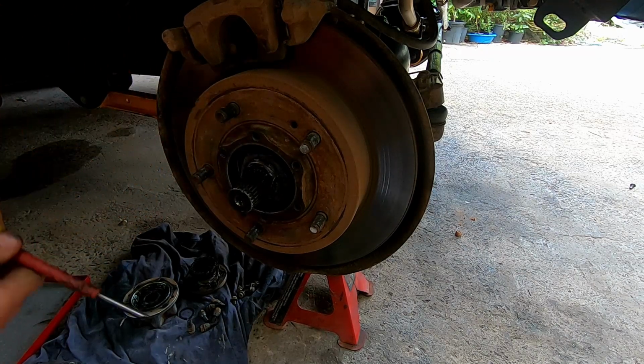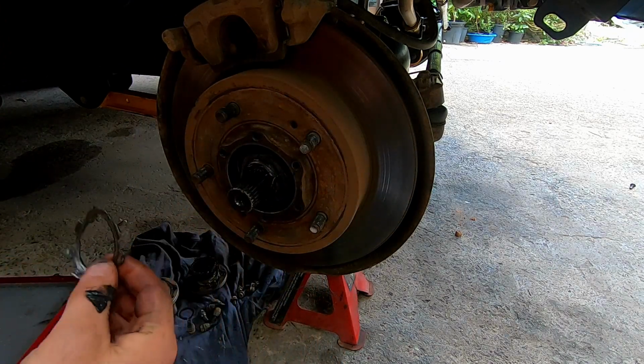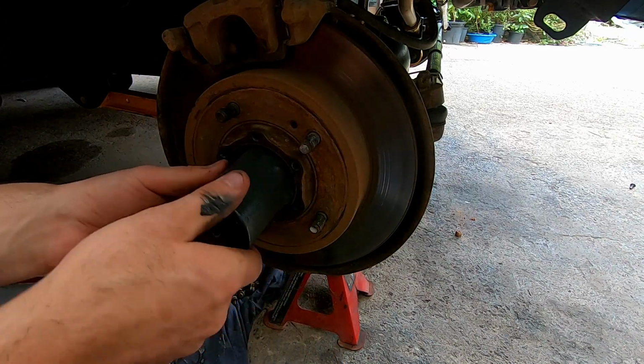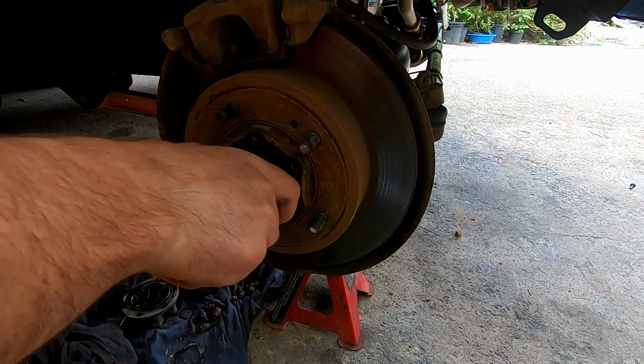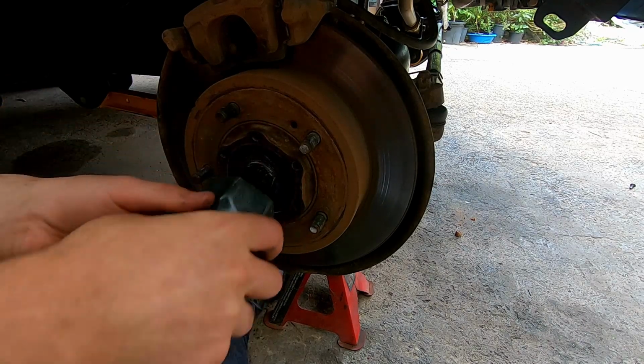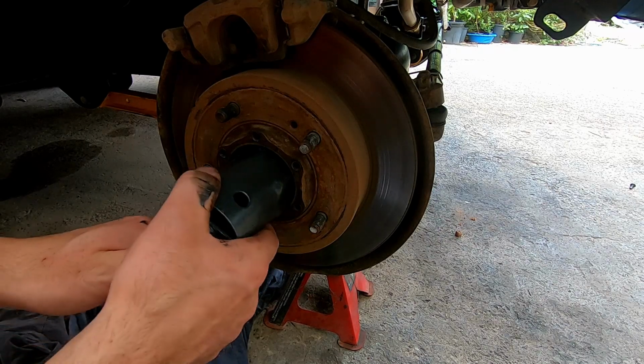Oh, that's jammed up. That's all buggered up. Hope it hasn't messed the threads up on it.